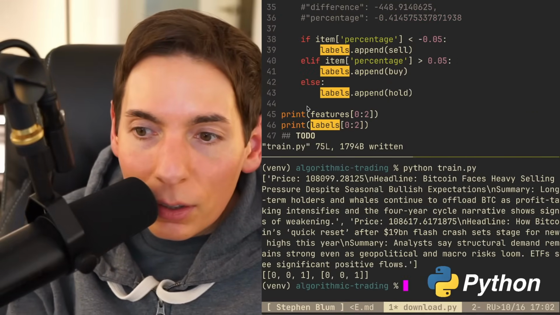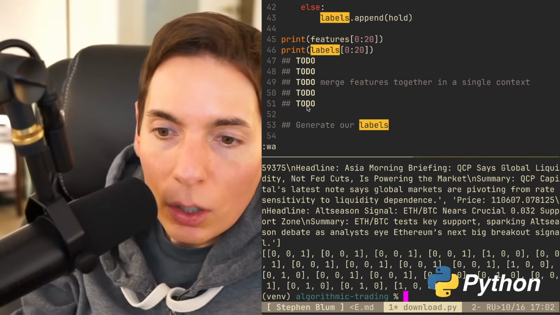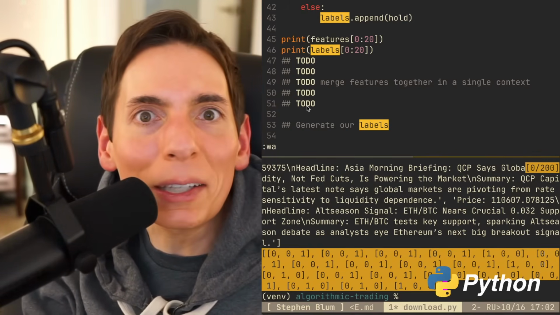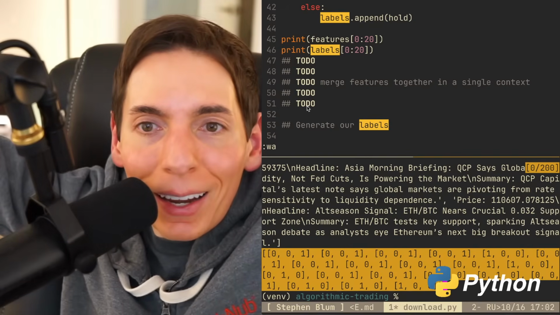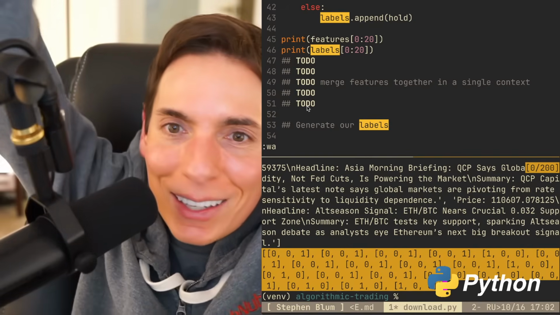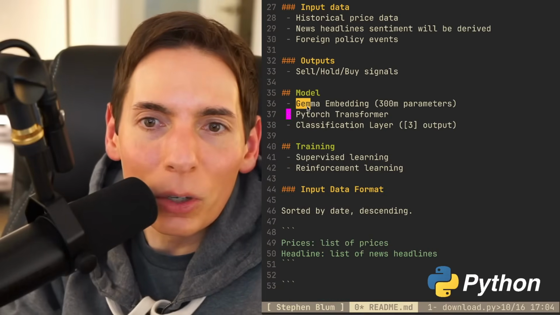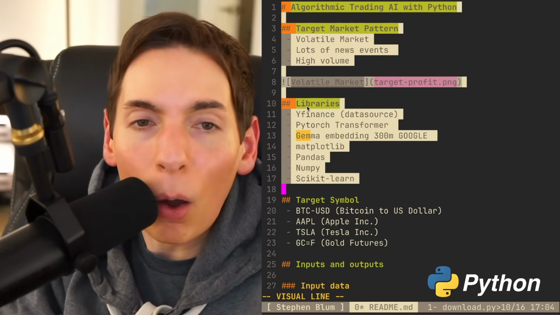It worked, you guys. It worked. We did it. Look correct? It does. Look, it's giving us separate buying signals. Look at that right there. We did it, you guys. We properly created our features and labels. Okay, that was the goal for today's stream: trading with Python, which we will embed into our model, our Gemma embedding, and we'll see how good it performs.